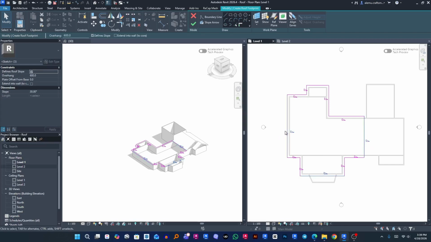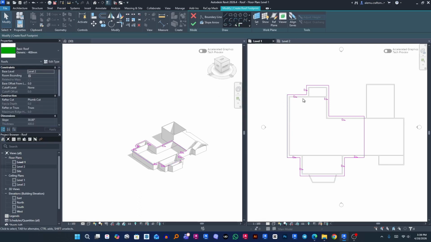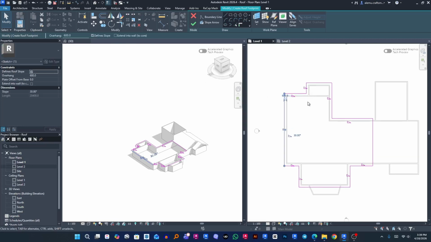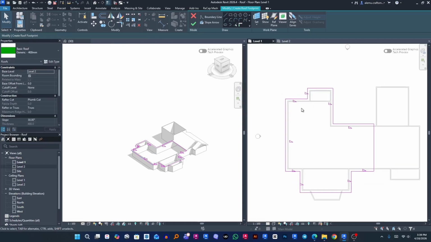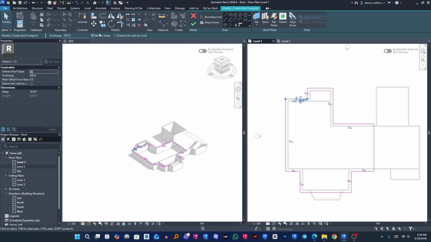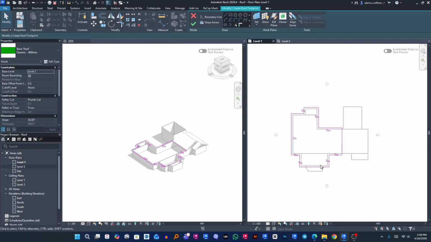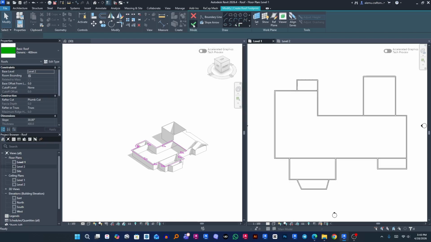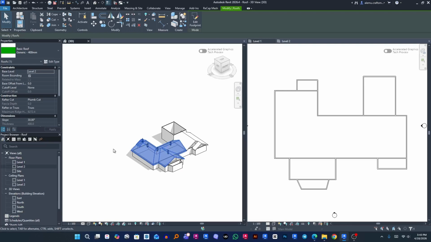And for this line too. And I think this line should have a slope. This line doesn't need a slope here. Okay, let's finish and see how it looks.